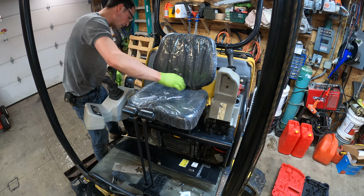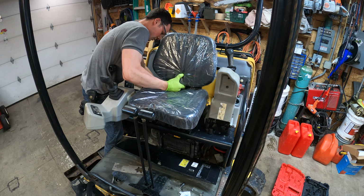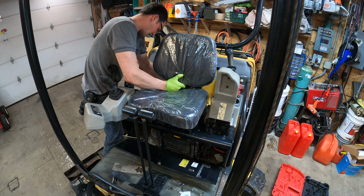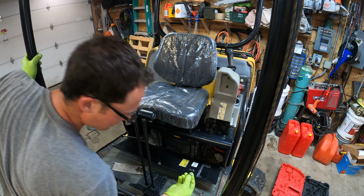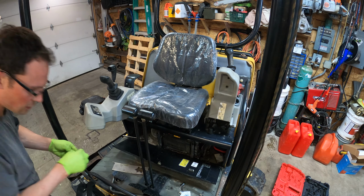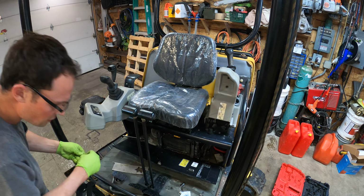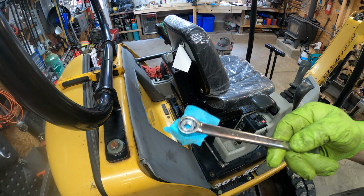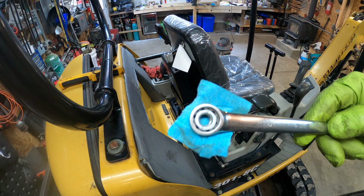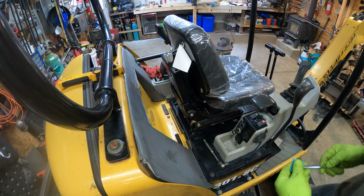Slide the seat forward. Drop in this back one. So this back one now is going to need a nut on it. So I'll just reuse one of these lock nuts here. Okay, it's pretty hard to reach that one, so I just got a piece of tape, put it on the back of the wrench to hold the nut and see if I can reach in there and get it.